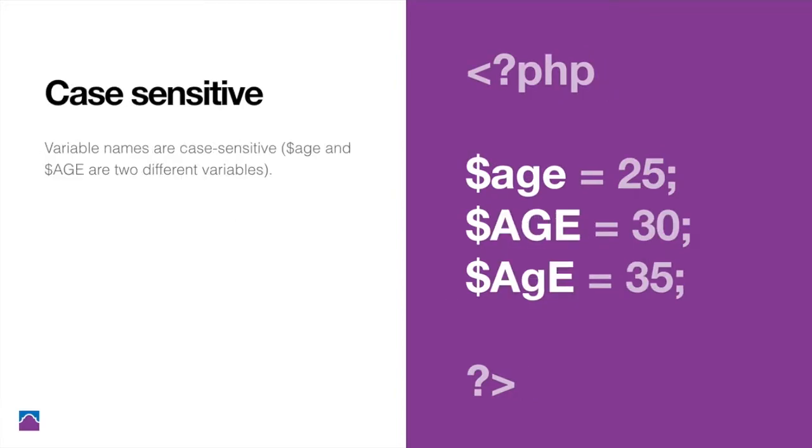Also, variable names are case sensitive. This is also very important. You're going to go through this, especially misspellings and all the crazy stuff that happens in development. But in this specific case, these three lines are all different. If you call one, it's going to tell you the value of the one you called. So if I say echo and then the first one, age all lowercase, it's going to echo out 25. So they're not the same, even though they look the same. Does that make sense?